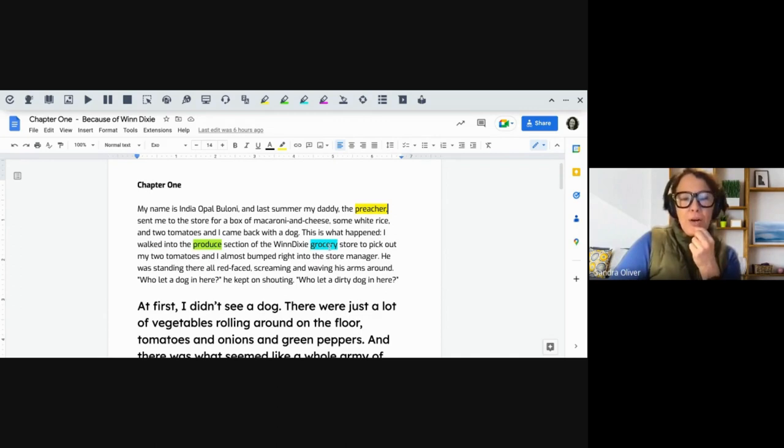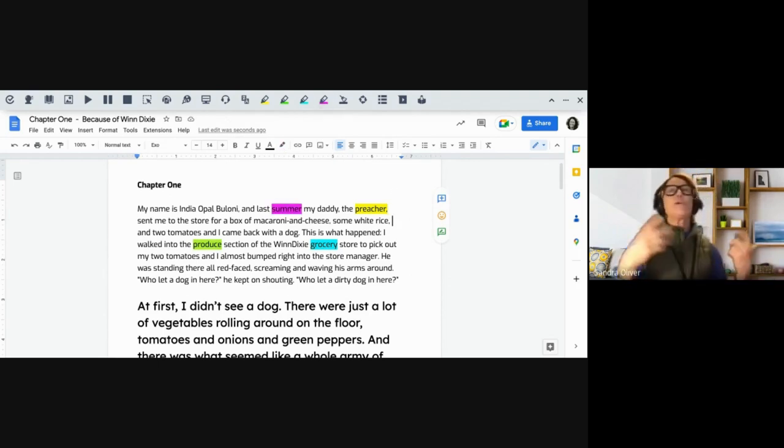These words are actually already highlighted and I can highlight one more. I could say, okay, I'm not really sure what a preacher is. You know, the produce section, I have no idea what that means. A grocery store, maybe that's new. And I'll just take summer. It doesn't matter what color I'm using, but I'm highlighting the words. It could be you're highlighting words that are new to you, words that have a certain sound in it, words that start with TH. I mean, it could be anything, whatever you're focusing on in your classroom.